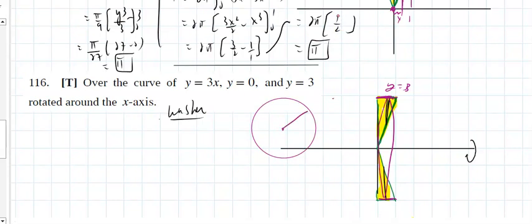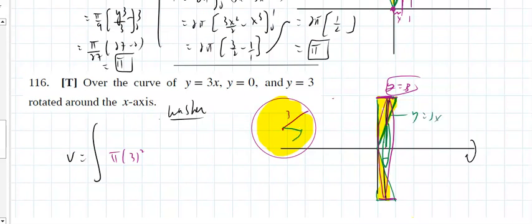And the distance of this is pretty much 3 units. So if I say volume equals the integral of pi times 3 squared, that's going to find all of this. But you do know that this has a hollow part inside. The hollow part inside is based on the green. Well, the radius of that is pretty much the distance to the green. Remember that was y equal 3x since it's vertical.